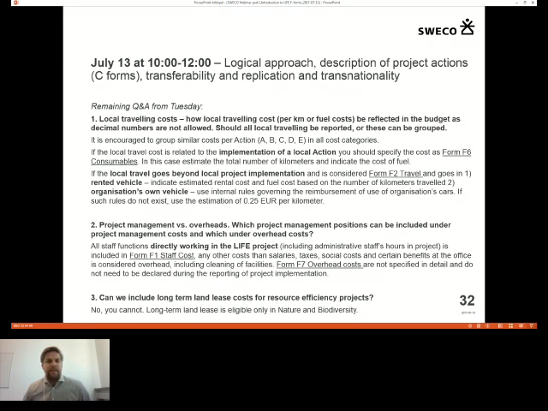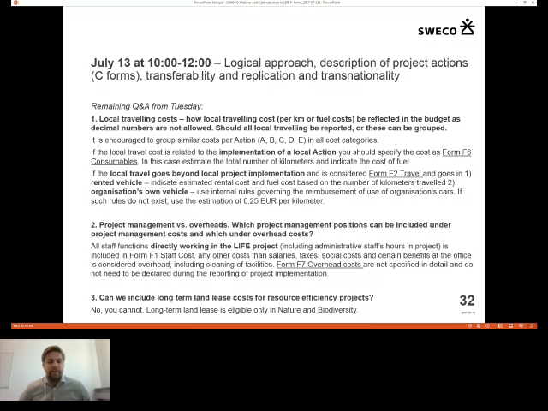In this case, you estimate the total number of kilometers, and based on that, you basically estimate the cost of the fuel to drive. But otherwise, if you're traveling to, say, another city in your region in order to make some dissemination, this will be considered a local travel that goes beyond the local project implementation. In this case, your trip will be considered a travel under form F2. And there are different ways of estimating the cost of it. If you're renting a vehicle, then you estimate the cost of renting a vehicle as well as the fuel cost in the same way as under form F6.